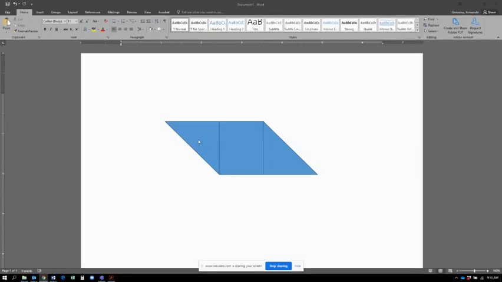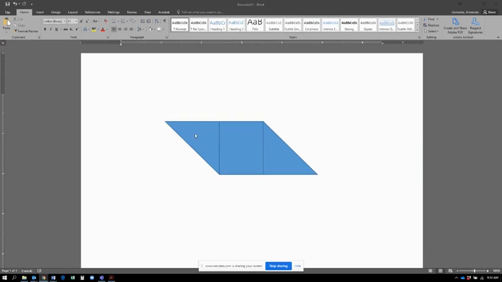Hi guys, so today we're going to talk about area of a parallelogram and area of a rectangle. Now, you know area of a rectangle from middle school, where it's just your ordinary base times your height. So to find area of any rectangle, it's just the base times the height, or height times base, it doesn't matter the order. Now, for a parallelogram, it almost looks like a rectangle, but it's slanted.